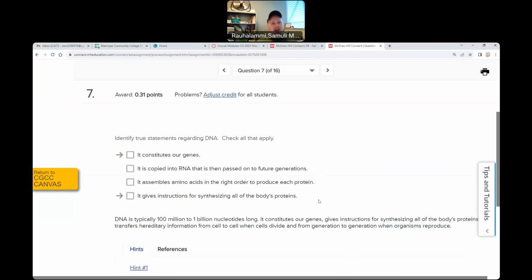We discussed that, and I used an analogy where you have a cookery book with many different recipes. That cookery book could be analogous to our DNA. There's a lot of material in that cookery book. Not everything in it will you need, but some of it is useful, and some of it is useful at different times. So each recipe in this cookery book would be analogous to a gene for a particular trait or for a particular protein.